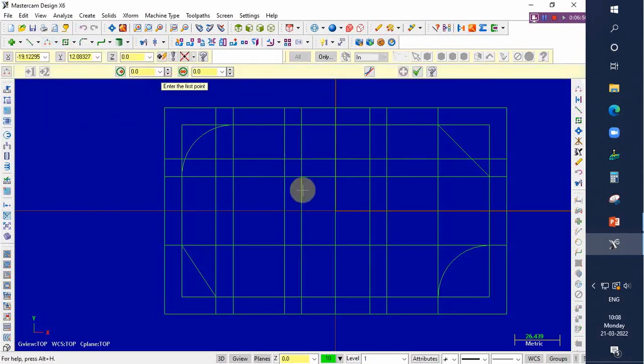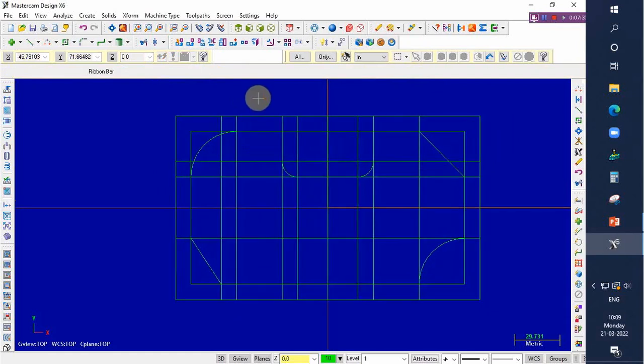Go to arc endpoints, select 2 points, and then enter the radius as 10. Enter. Now according to our profile, this arc we need. Select on the arc. Once again you just select these 2 points, enter the radius as 10, and then give enter. Here with this arc we need, just click on the particular arc. Finally give apply icon and then give OK.